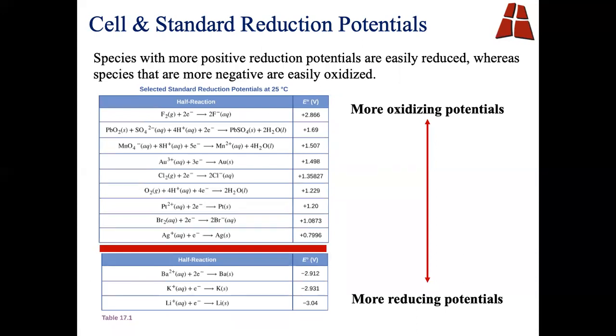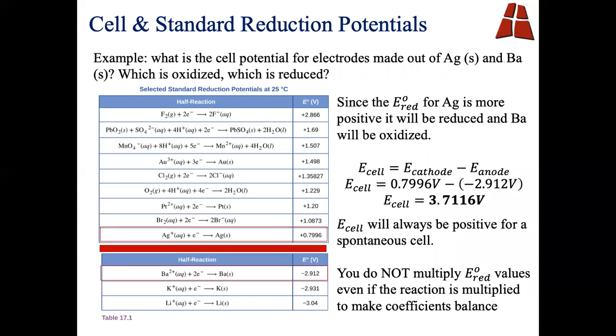They exist within tables. The more positive the potential is, the more oxidizing it is, whereas the more negative it is, the more reducing. I should also say that more positive potentials are more spontaneous, whereas more negative potentials are more non-spontaneous. Okay, so you can calculate the potential of a cell or the spontaneity using the equation discussed above, where if you identify the two metals that are involved, or the two species, they don't have to be metals, involved in an electrochemical cell, you would be able to determine the cell potential, standard cell potential that is.